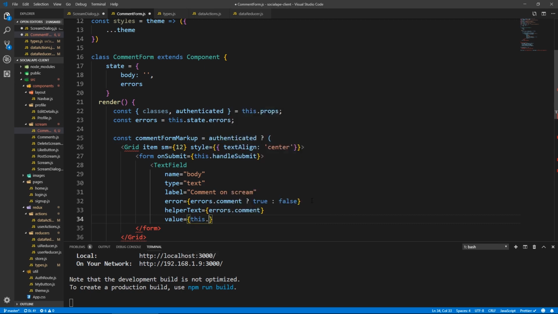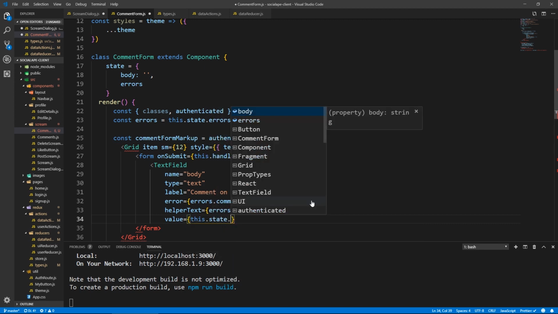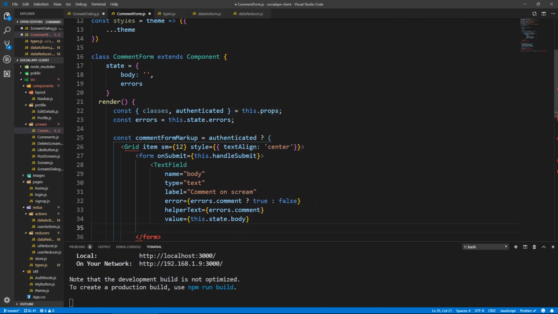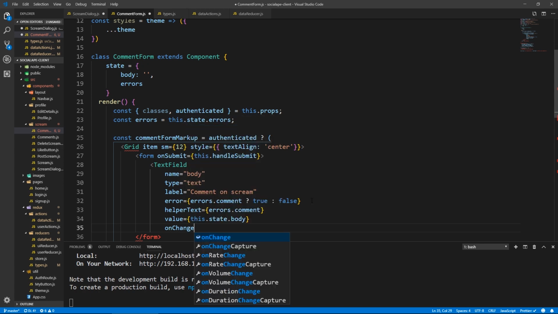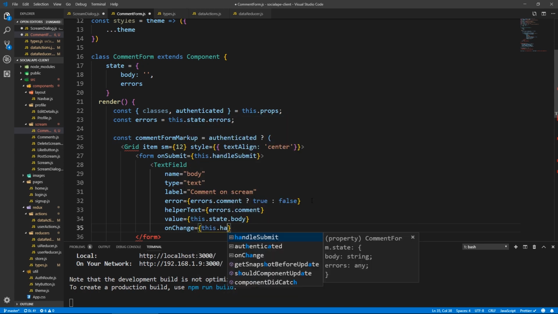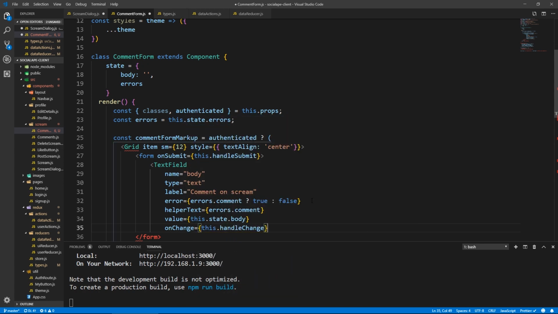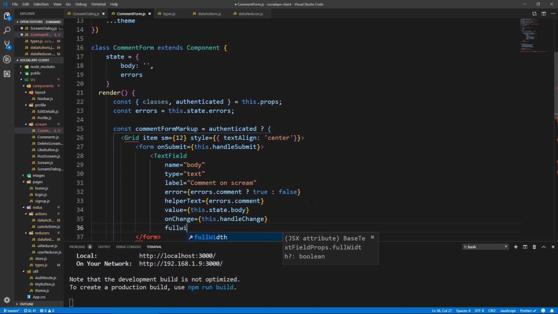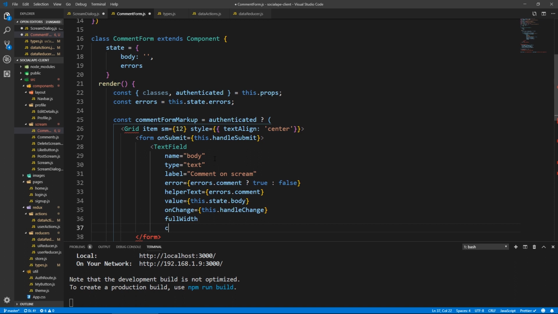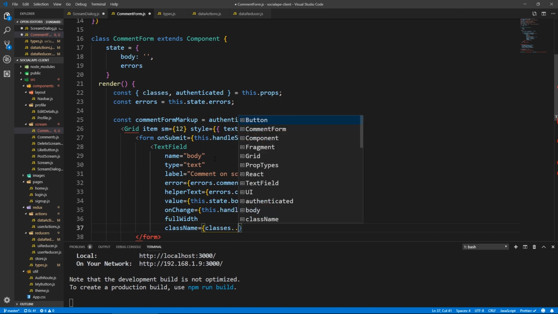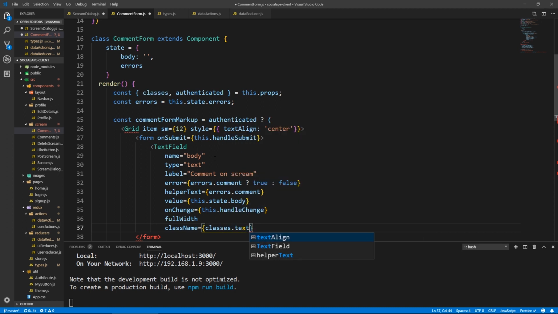Value equals this dot state dot body, and on change is this dot handle change, and let's give it full width, because otherwise it's just gonna take half. Let's give it actually our class. So class name, the global styling, so classes dot text field. I think this is it.